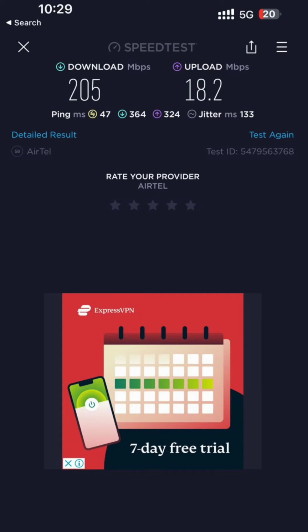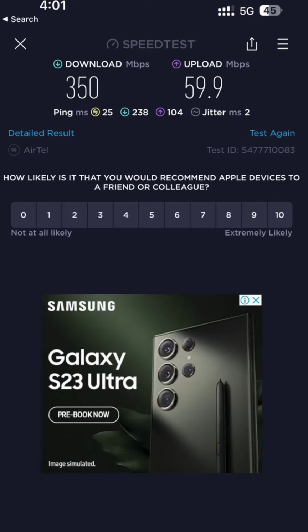Even people who are seeing Airtel or Jio 5G in their cities are seeing huge fluctuations in the speed test results. Like the download speed, sometimes it shows 700 Mbps and the upload shows 70 Mbps or 200 Mbps, and all of a sudden, in the same area, same location, it starts to reduce to some 100 Mbps download and 60 Mbps or 20 Mbps upload speed. So there are huge fluctuations in the overall performance.